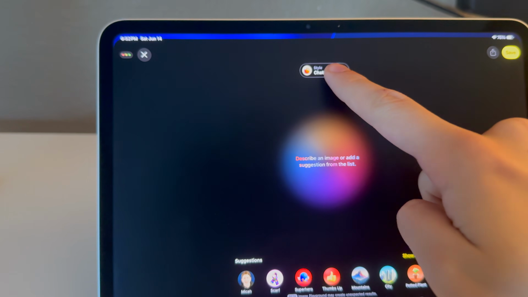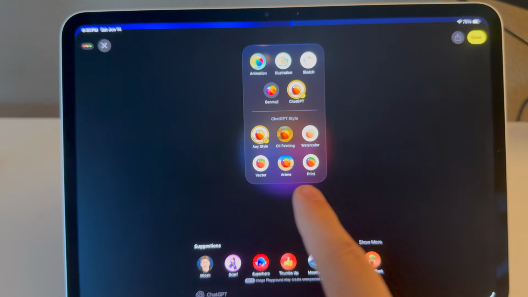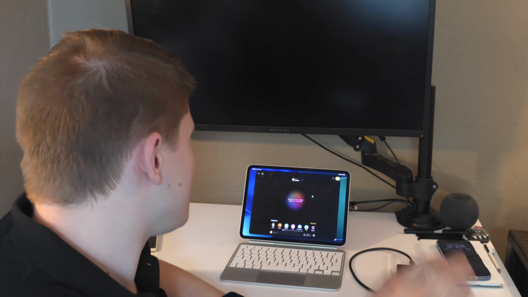This is the updates to iPadOS as they are right now. Nothing really Apple Intelligence-wise came to the iPad besides like the live translation stuff that came through all of Apple systems. And now if you make a new image, you can style it based on ChatGPT styles as well. Yeah, because Apple realized their own image generation is not the greatest. So that's about the highlight of Apple Intelligence for me. It's just giving ChatGPT more abilities to integrate with Apple's systems.